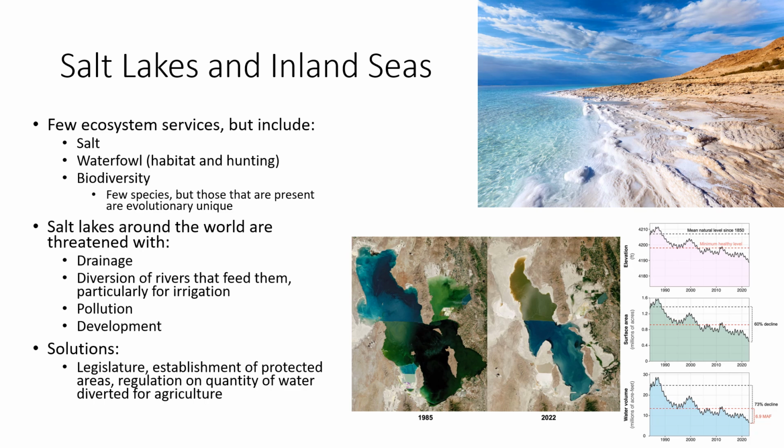Around the world, salt lakes are threatened with drainage. The rivers that feed them are diverted for agriculture. That's especially happening in the Great Salt Lake. You can see from 1985 to 2022, we have had about a 60% decline in the surface area of the Great Salt Lake. And that is due to diversion of water of the three major rivers that feed the Great Salt Lake for agriculture, primarily growing hay or alfalfa to feed to cattle. All right. So if the farmers weren't taking as much water from the rivers that feed the Great Salt Lake, the Great Salt Lake would not be receding.